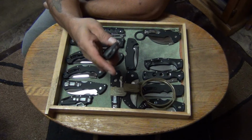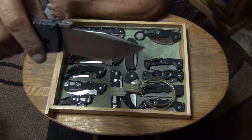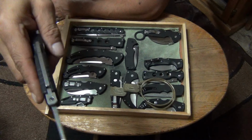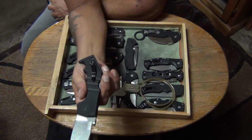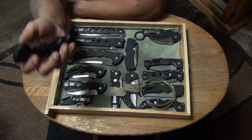And this one, like the Recon, it had the crappy Teflon coating, and I did the same treatment on this one with the clean strip, and stripped it all the way out. Did the lock bar, the blade, and the wave feature on it, and left everything else, all the hardware, in black finish. Another one I like to carry.